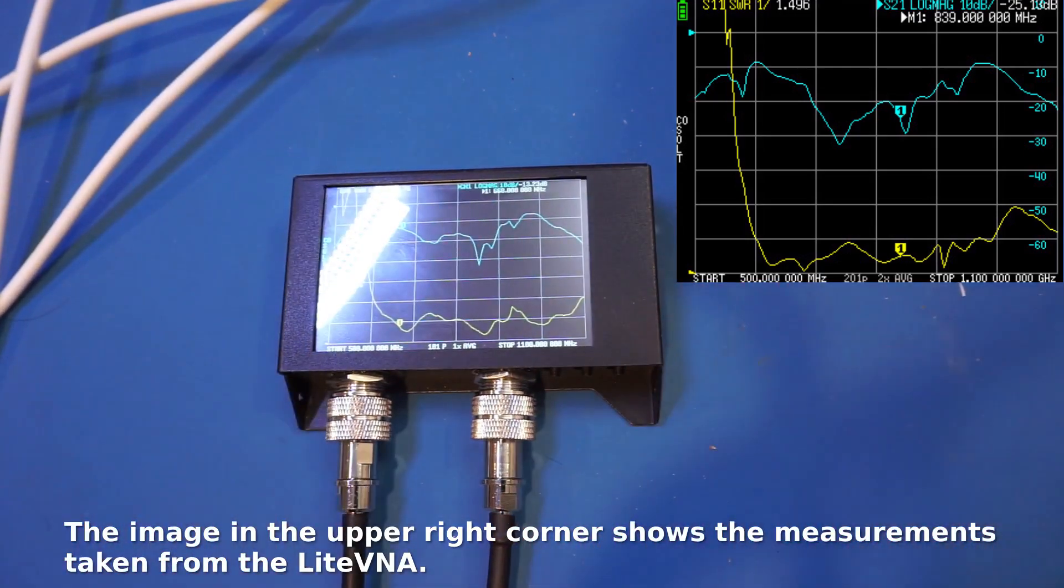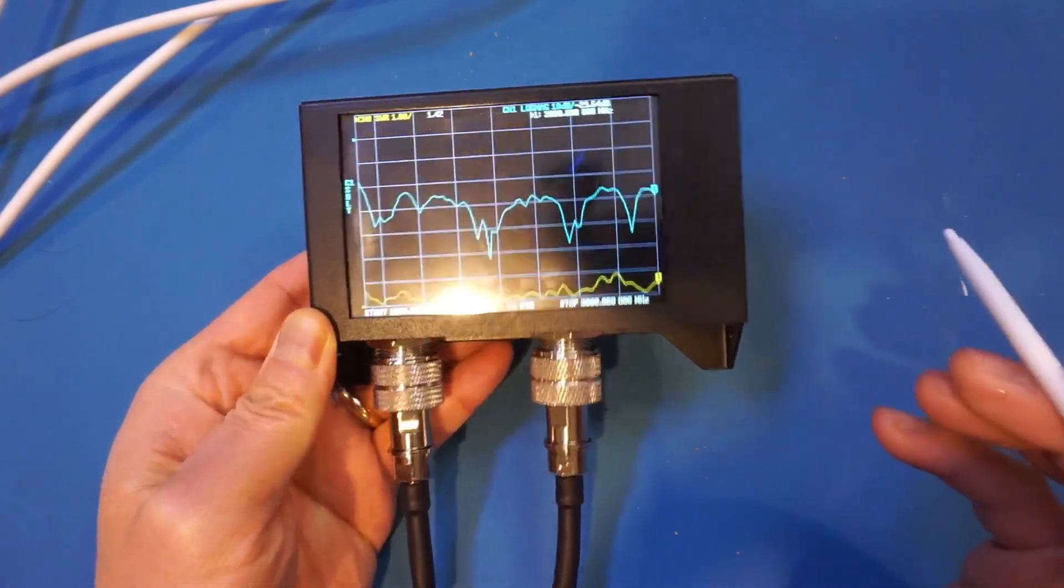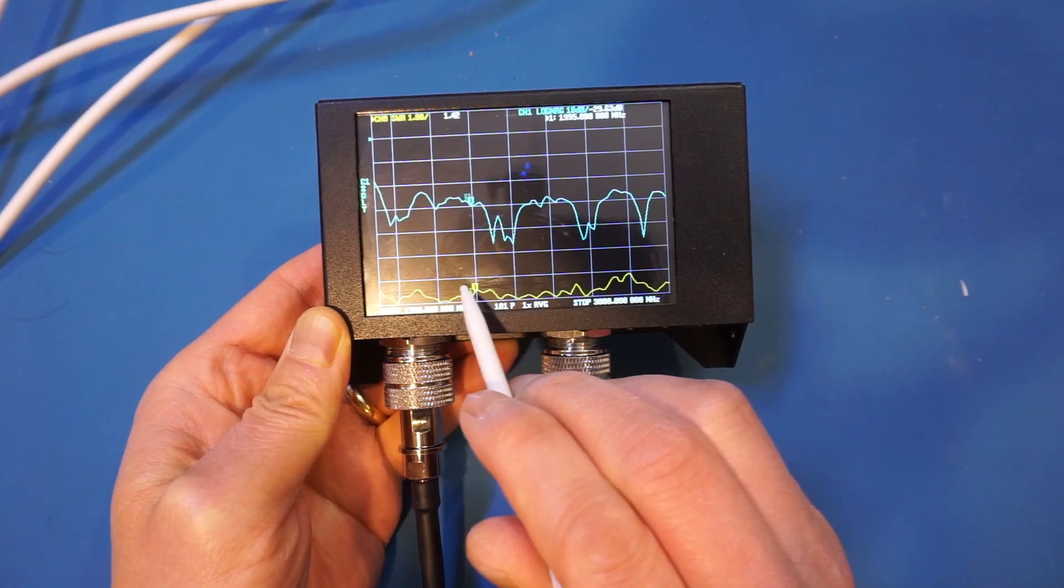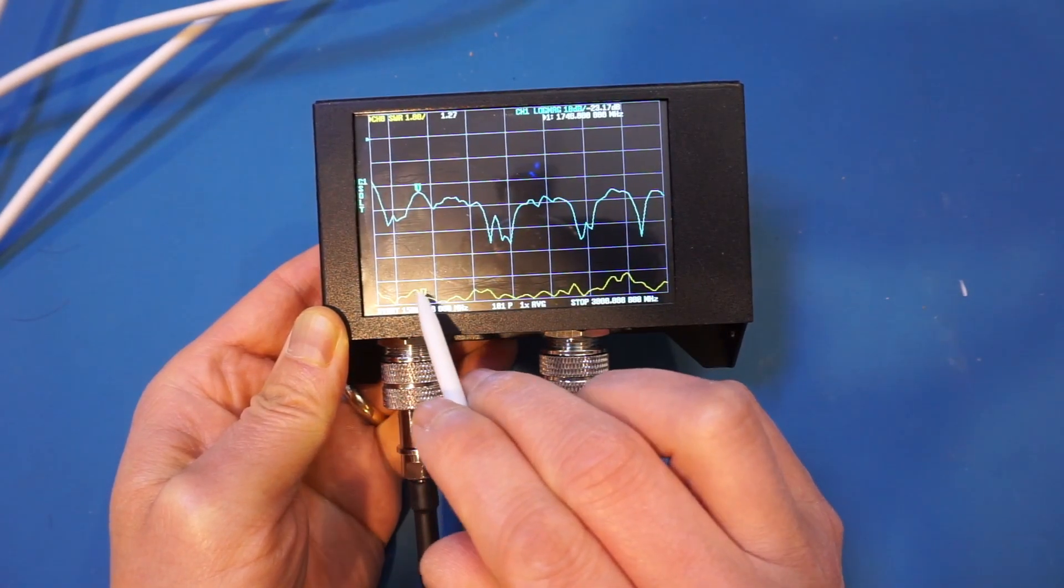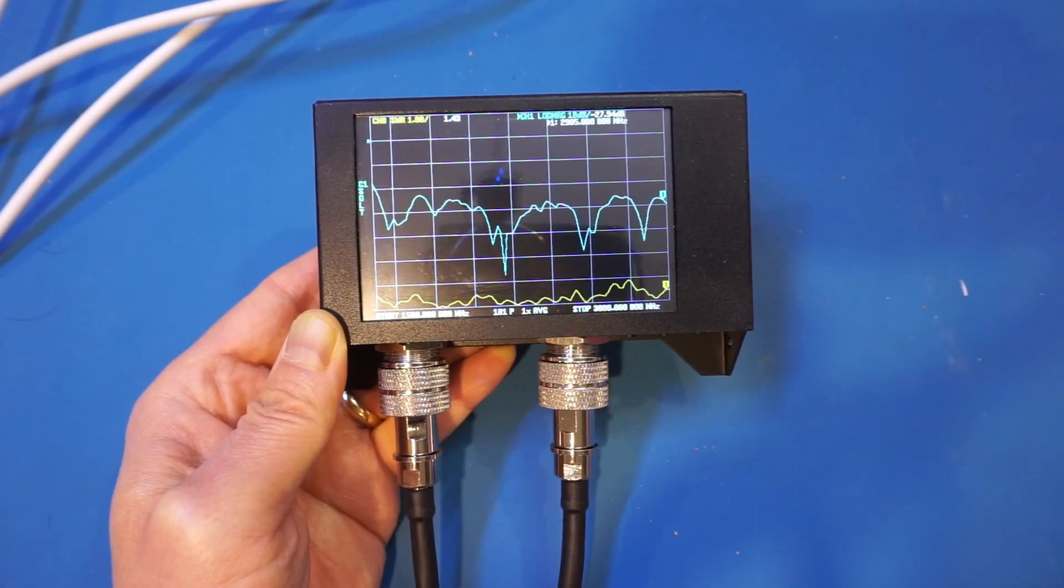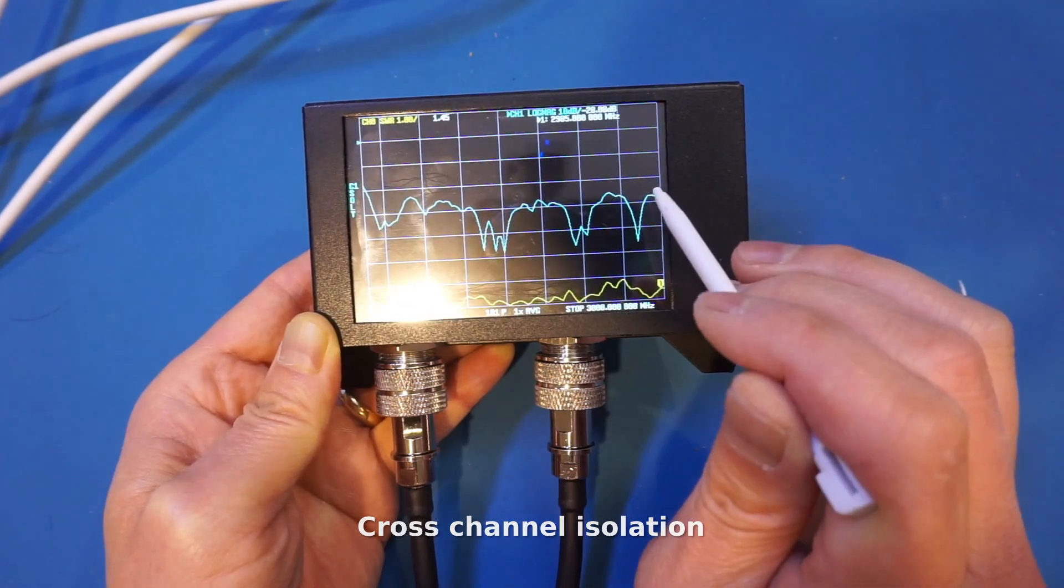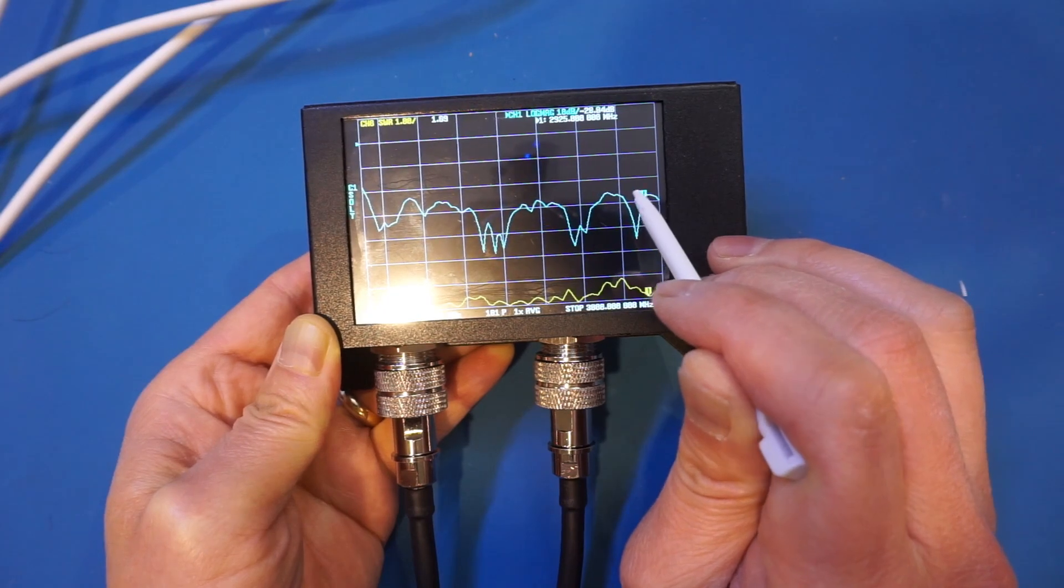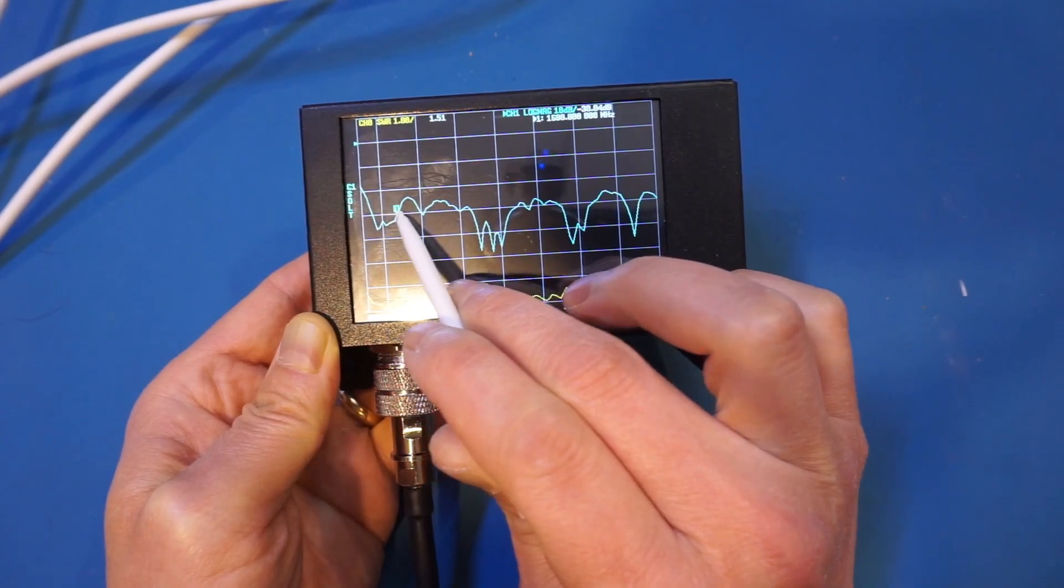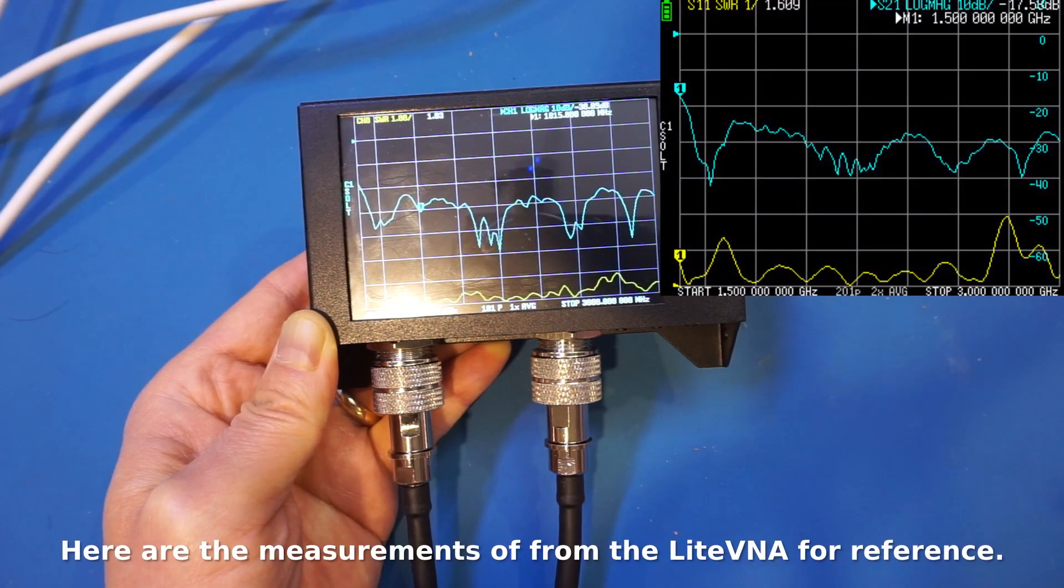Here is our sweep between 1.5 GHz and 3 GHz. As you can see, the yellow line which is our SWR is staying nicely under 1.5. It's definitely within the spec of under two, so that's very nice to see that very flat frequency response. Again, the cyan line shows you the cross-channel leakage, which is definitely not desired. We can see that the cross-channel interference is at actually very good numbers, which is minus 30 dB for the majority of the time. As frequency increases, the cross-channel interference started dropping, which is exactly what we saw in the other measurements that we have done with the other two nano VNAs. The results from this nano VNA match the results from the other two nano VNAs very well.